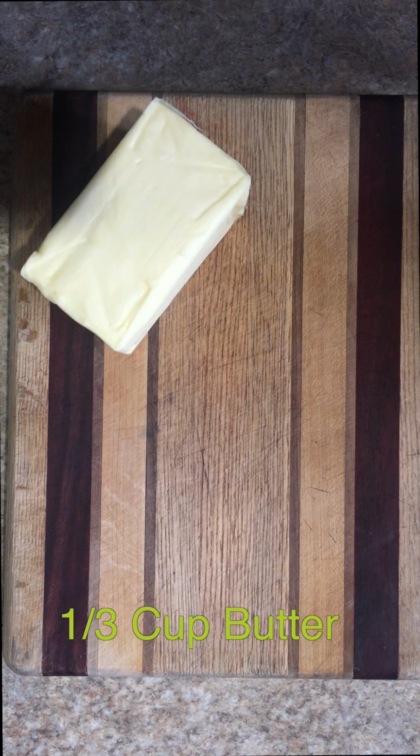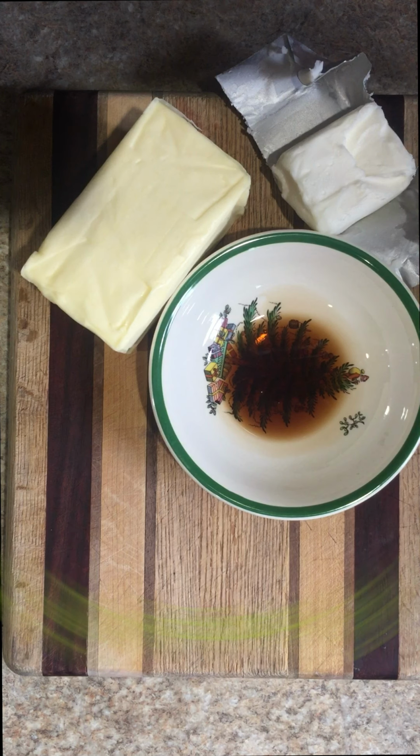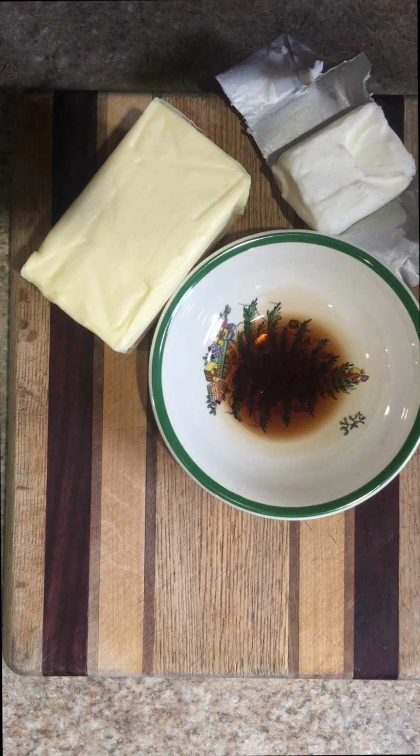Now that we have our cookies baked, we need our frosting for our gingerbread men. So we'll need to get 1/3 cup of butter, 1/3 cup of shortening, 4 teaspoons of vanilla, 4 cups of powdered sugar, 3 ounces of milk or 6 tablespoons, and a little bit of salt as well.